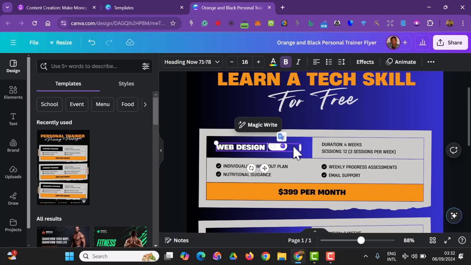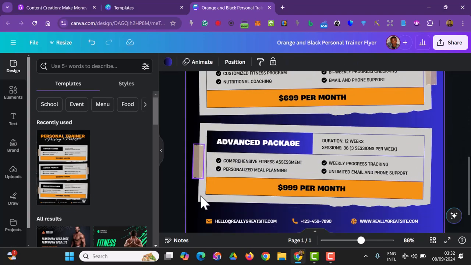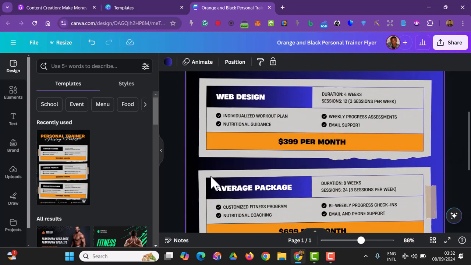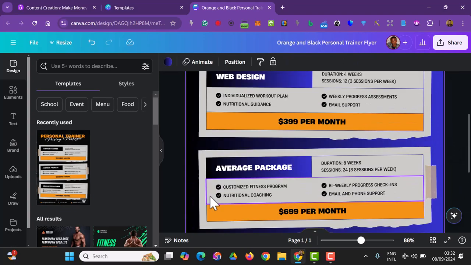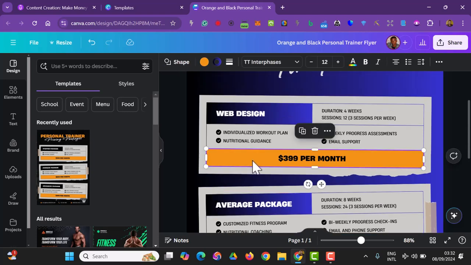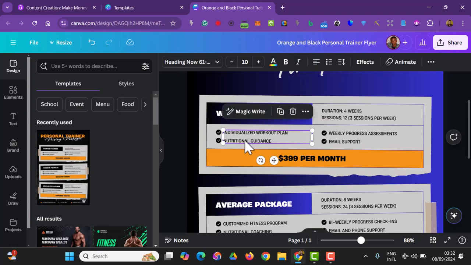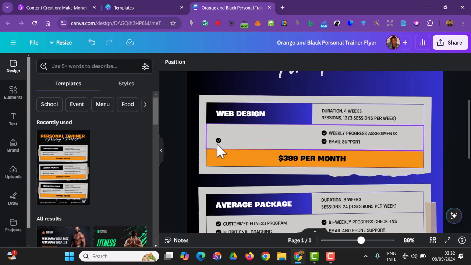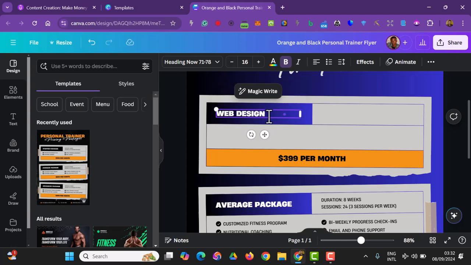So you could just see, and I have how many sessions here. I have 12. So I want to make it like an 8 session. So all I have to do is delete other parts. So I could delete this part. Let me delete this. Let me delete this. Delete this. Delete, and we're going to have something like this: web design with WordPress. So I have something like this.